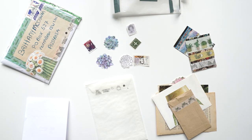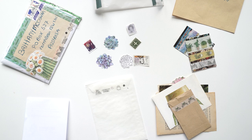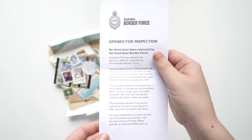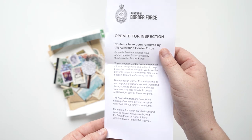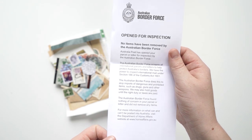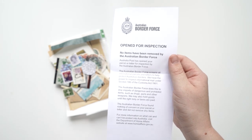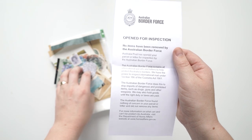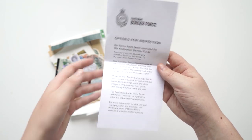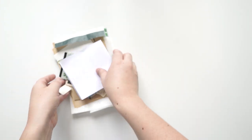This letter was from Marissa from the Netherlands — so thank you again, I really appreciate you sending me something in the mail. I just wanted to make a quick note before moving on: this has never happened to me before, I've never had anyone go through my letters in the past, so this is actually the first time. It'd be really interesting to see if this happens more frequently now. Very interesting that they opened it and left a little note to say they'd looked inside.